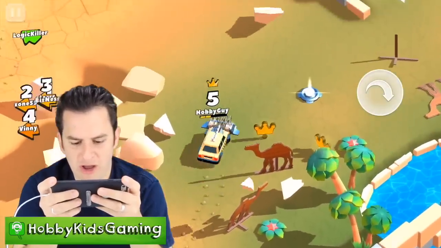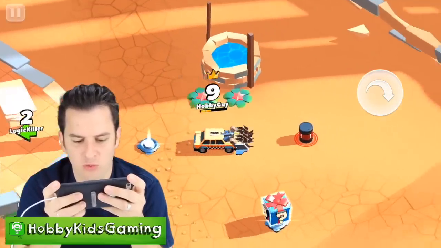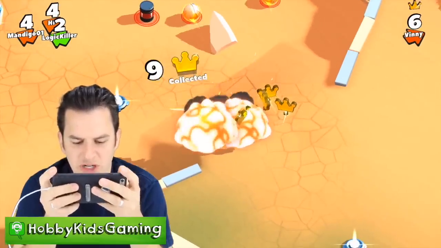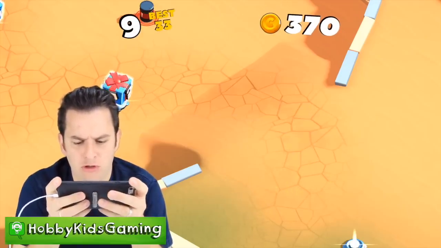Ooh, crown heaven. Do you see that? There was like five crowns right there. Chilling. Ooh, two more. Ooh. Hub gas on a roll. Kind of stole my crown! Crown stealer. Hulk angry!